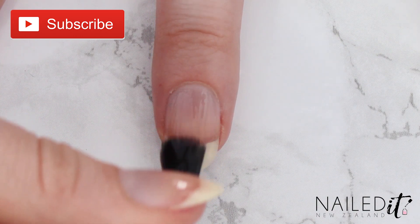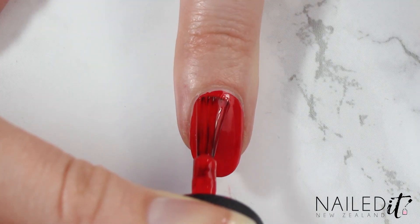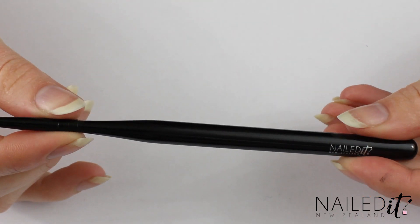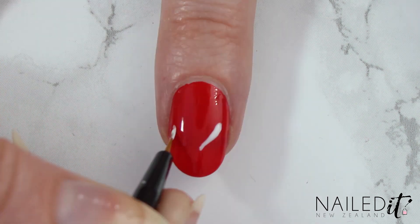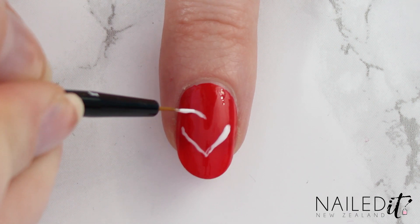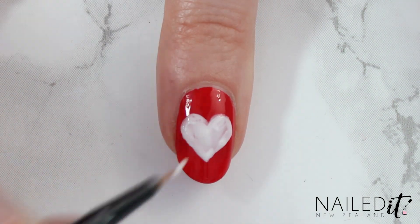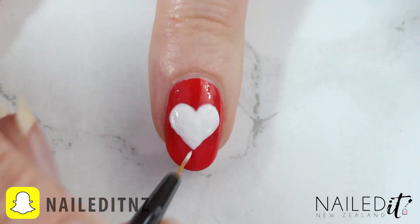The first reaction we're going to do is the love one. This is really simple — just paint two coats of red nail polish on your nail. Check the description bar for more information on the polishes used. Then use your Nailed It NZ detail brush to paint on the outline of the heart in white polish. You may want to switch up your hand position every now and again to make sure it's symmetrical and in the middle. Once it's outlined, fill it in with more white polish and let it dry. Once that's done, just apply another coat.